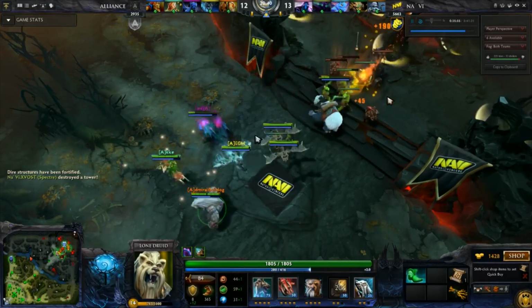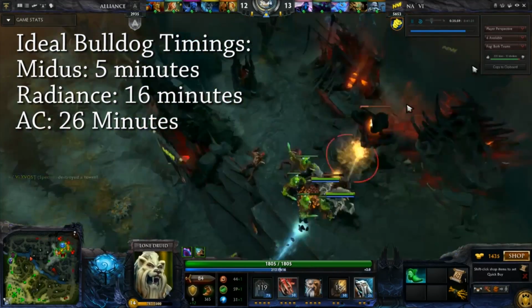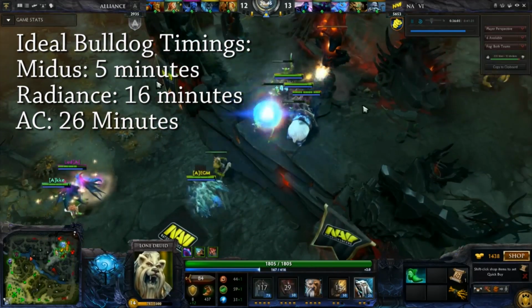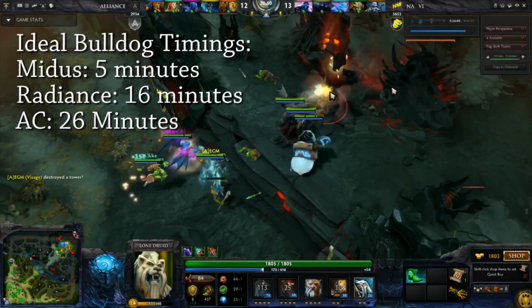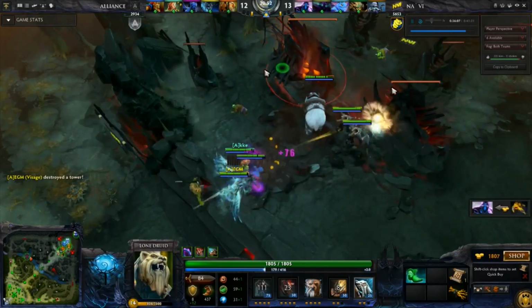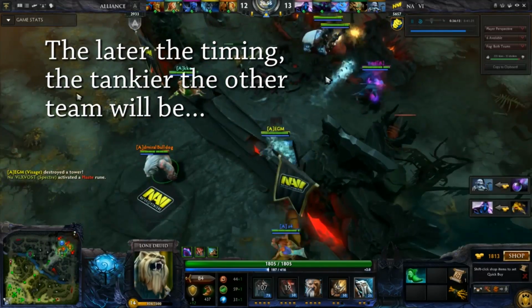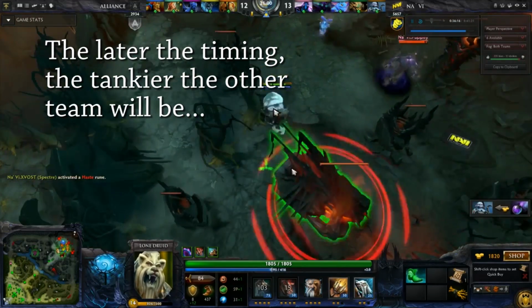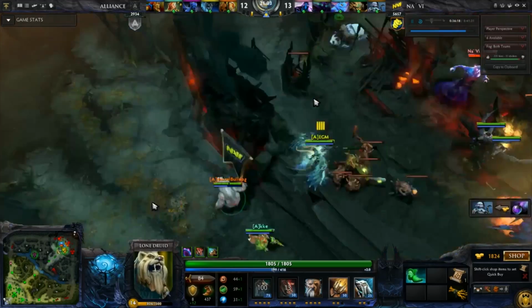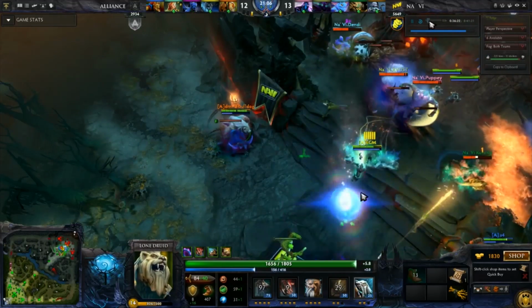Now, one super important thing to know is that your timing of your Radiance on Lone Druid is so important. All these heroes of Na'Vi have about 1,000 HP or less. I think Spectre's the tankiest, and that's at 1,000 or 1,100 HP. So basically, there's nothing they can do. They can't sustain in a team fight because this Radiance bear just hurts them so much. Puck smokes in. They're looking for a fight here. Let's go ahead and slow this down.